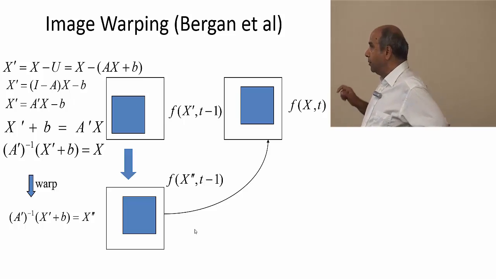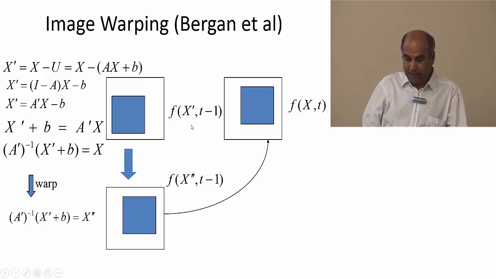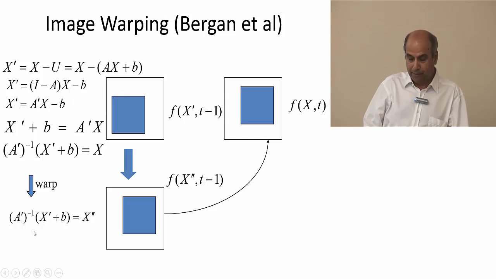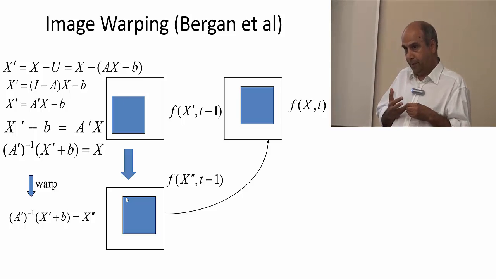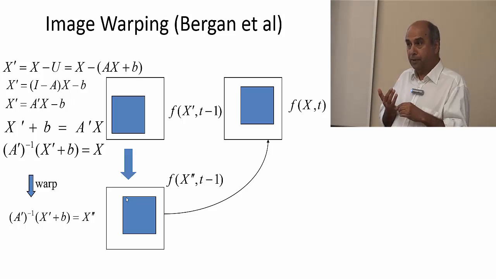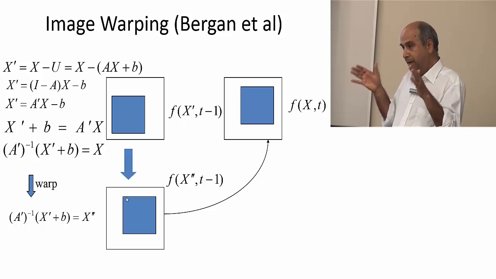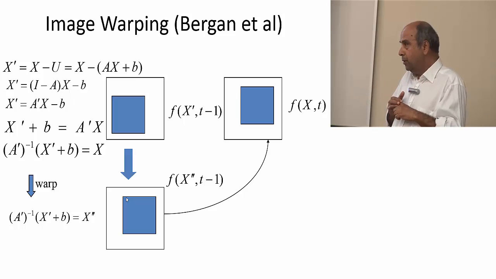Now a simple way is to go through each pixel here. You know its coordinate, x prime. Plug in here. You know the transformation, you know the b, you know the a. With all this you find x double prime, and copy the gray level of that pixel here. Again, go to the next pixel, find where it maps to, go here, and copy the gray level of that pixel here. You do this for all the pixels. That's called warping. It's a pretty simple idea. For warping, you need to know the transformation, and the transformation we have estimated, which is affine. So that's good.